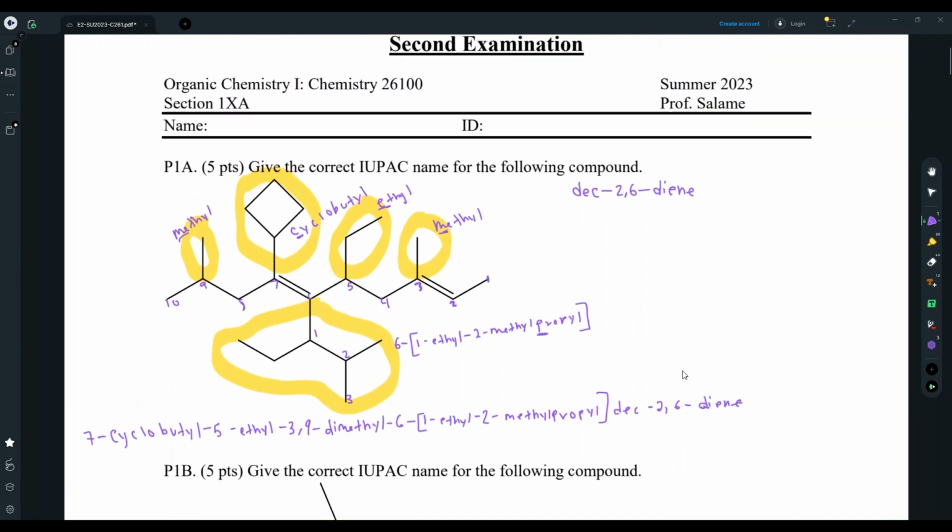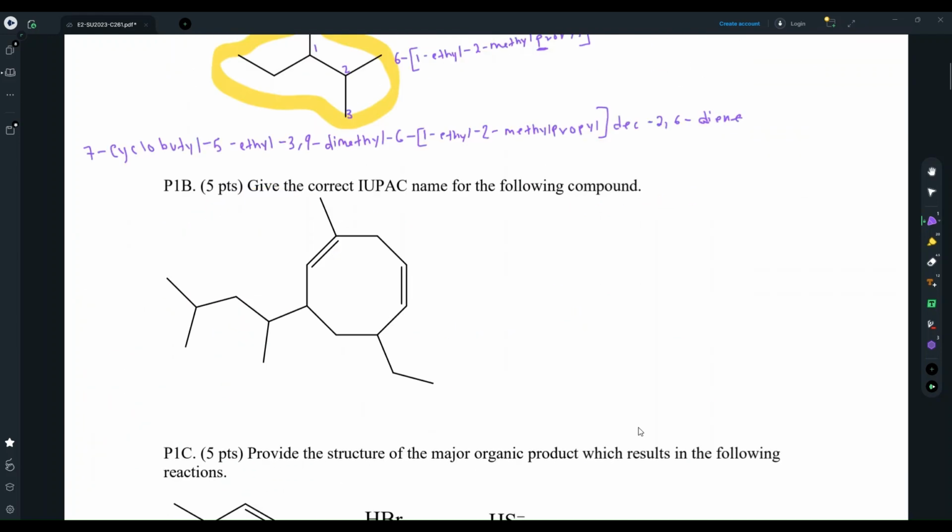Okay, so let's do the next one. This one, I always mess up here because the parent chain is going to be cyclo. And so I always forget to write my cyclo right before I write the rest of the parent chain name, right? So we can start numbering this one from this side. Let's look at it actually. 1, 2, 3, 4, right? We can start at 1, 4. Or we could start from here and it would be 1, 2, 3, 4. So if we're looking at alkenes, the numbers will be the same.